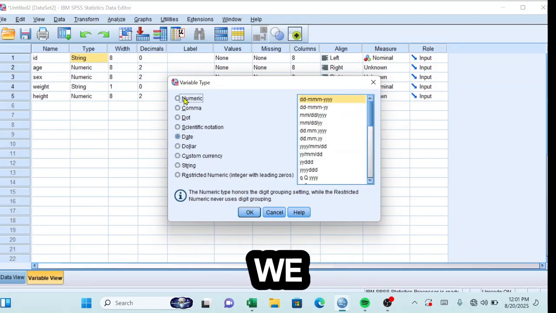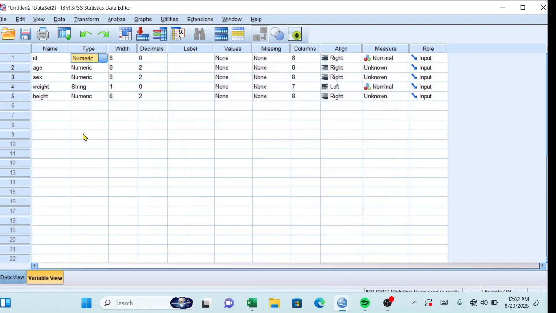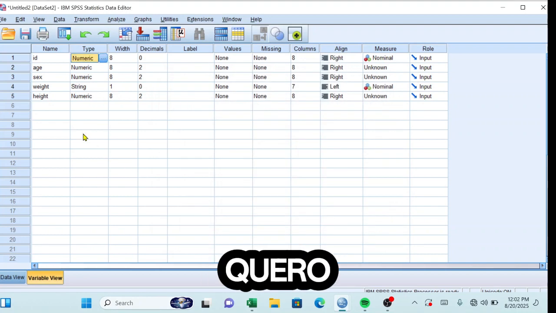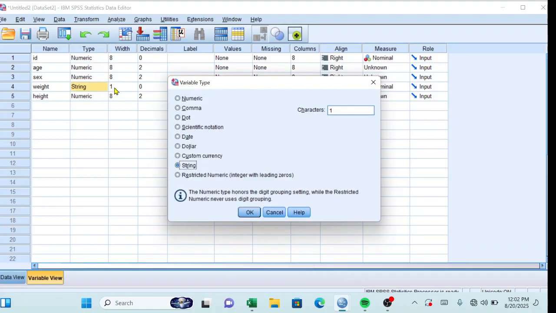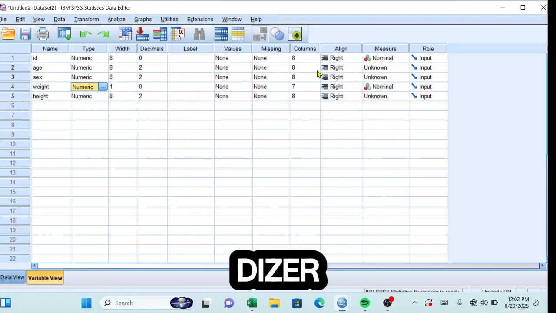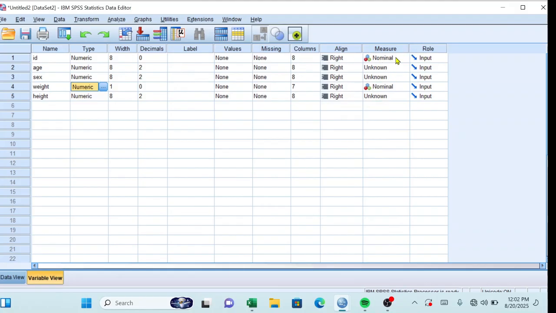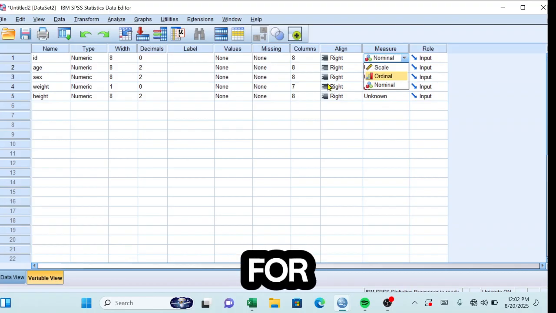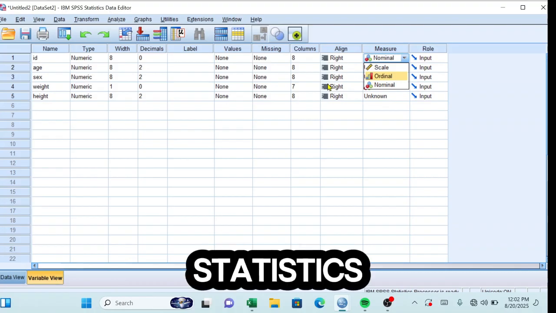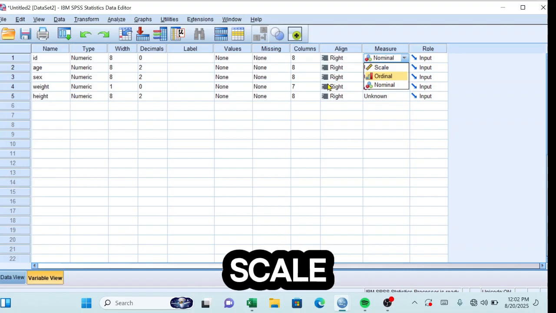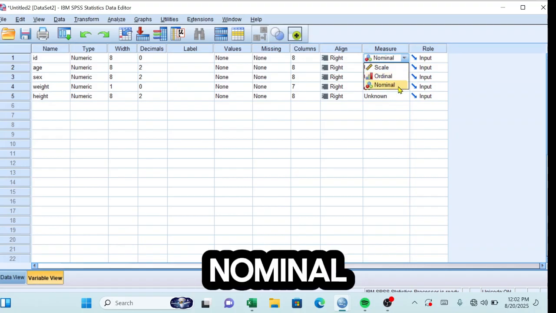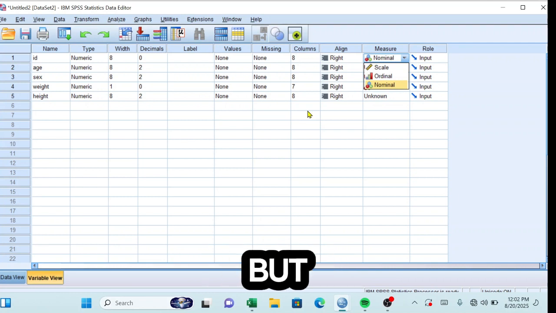So for this item, I'm going to put it on numeric. You should always put it on numeric, because if it is numeric, that's when you can do analysis on it. The age will be numeric, the weight will be numeric too, and that type of thing. Other things you can add are by changing the measure. My ID is nominal, which simply means that it is just a name. For scales of measurement in statistics, there are actually four: nominal, ordinal, interval, and ratio. But in SPSS, interval and ratio are combined into scale.